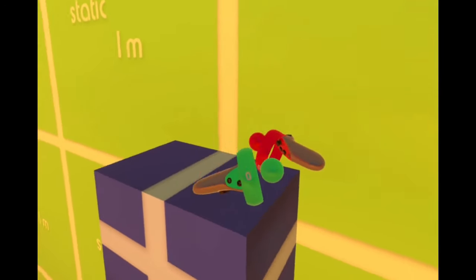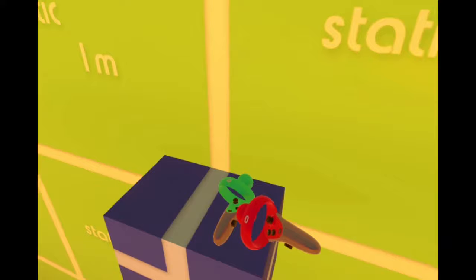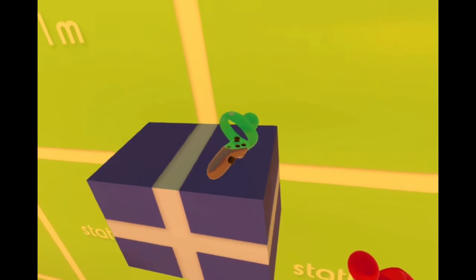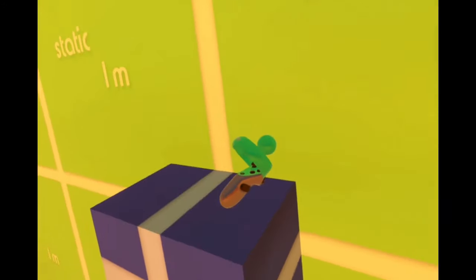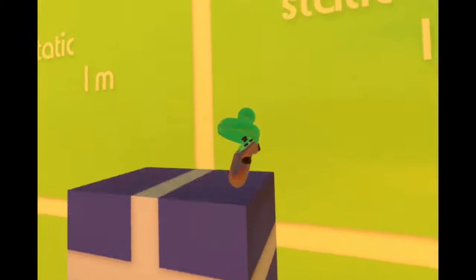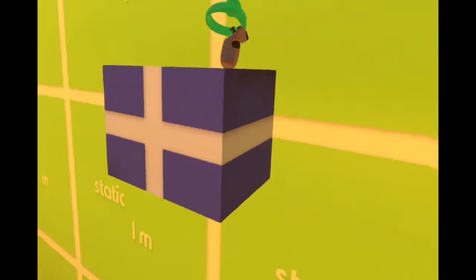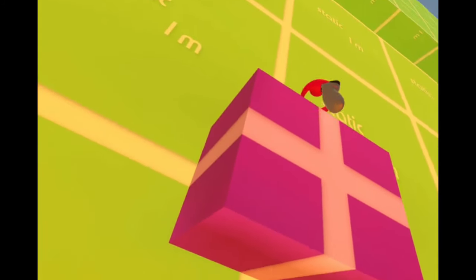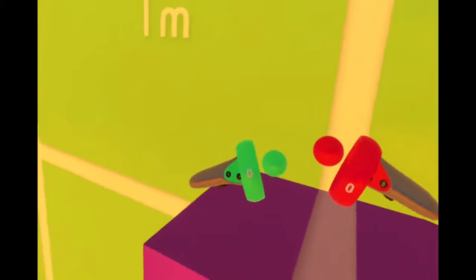Okay. Now, the downside of these being physics objects is if you're moving pretty fast, then the controller will move to where your hand is not. Like, hand is down, hand is up. Hand is down, hand is up. And that's one of the downsides to it.